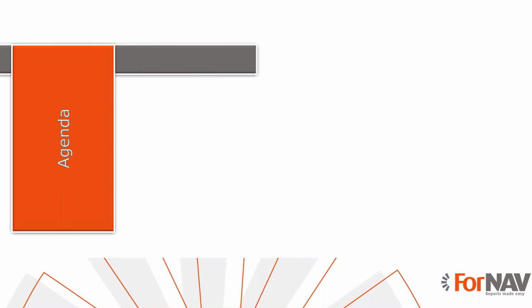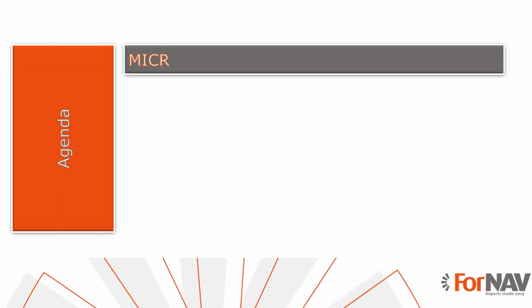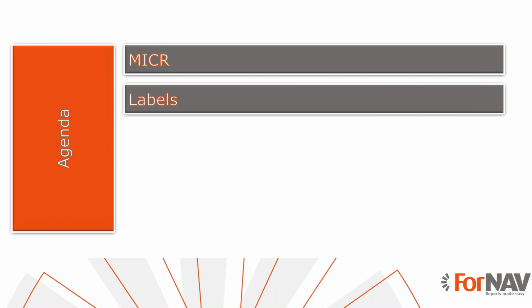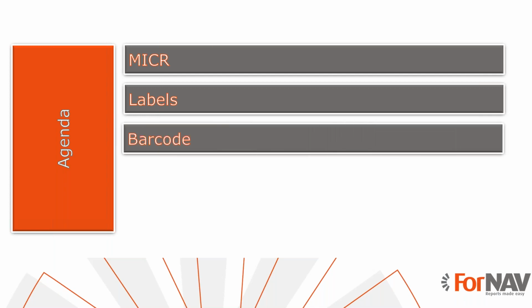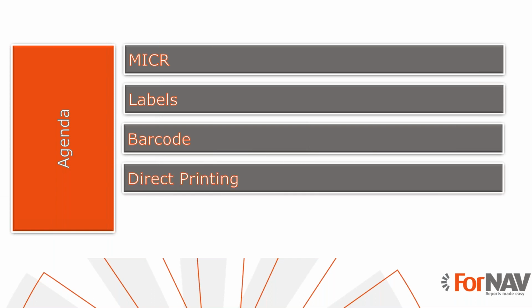So if we look at the agenda, the first thing we're going to talk about is MICR fonts and how we make your life easy if you're in North America and you want to print checks. Then we will switch to labels, another topic which is time consuming and hard to do, especially if you add barcodes to that. And then we'll go into direct printing. I'll demo direct printing with labels, not because it's only possible with labels, but we think that direct printing has the best business case with labels, because you don't want people in the warehouse to save labels to a PDF file before sending them to a printer. You want that to be a seamless experience.